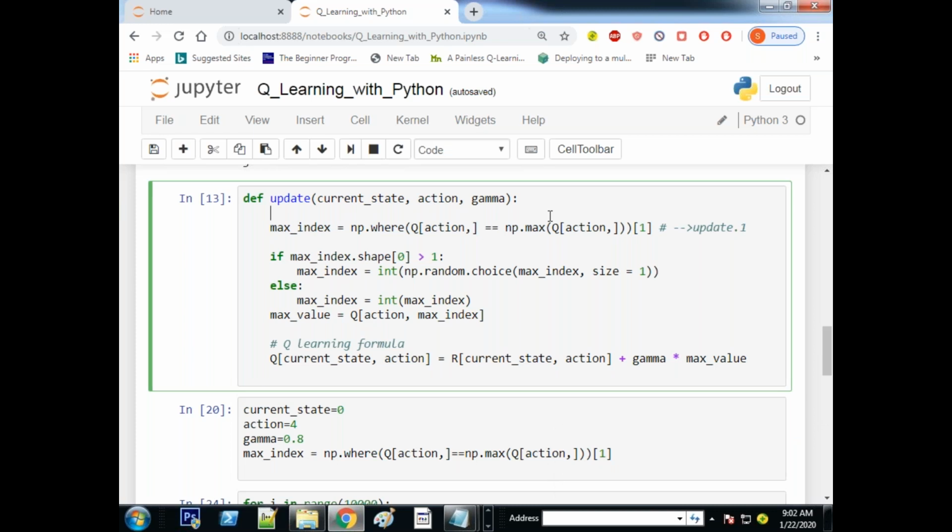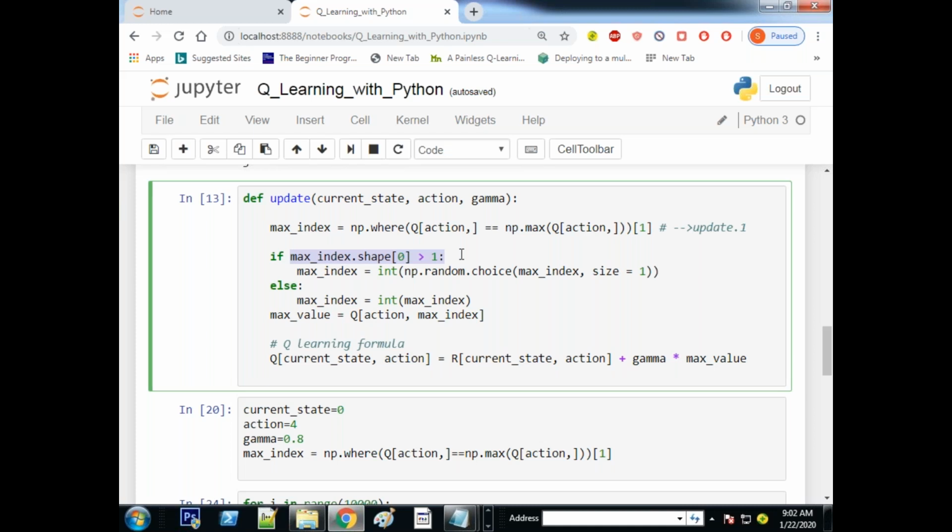Now, what is the object type of it? Array, correct? Does the array contain a single value or more than one value? If the condition is greater than 1, that means multiple max values are there.